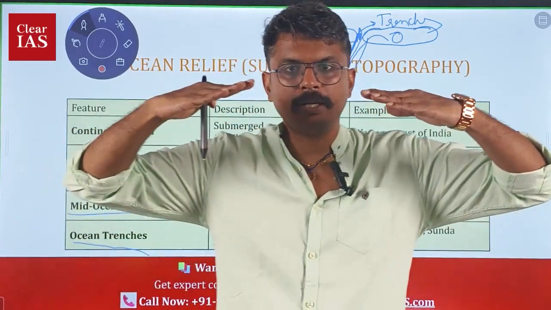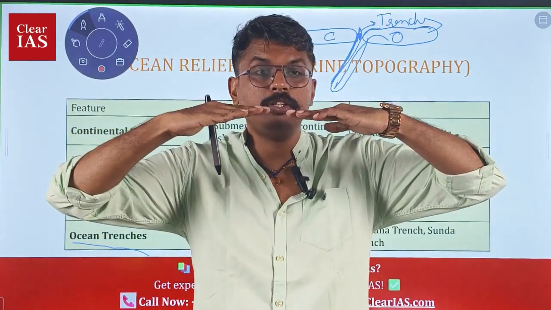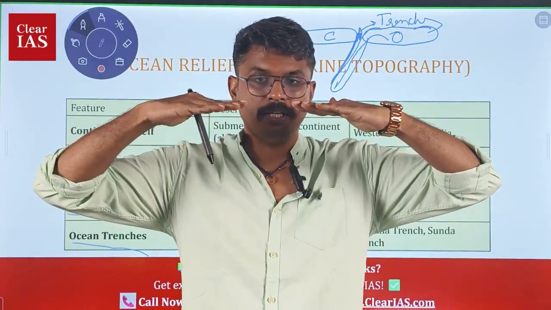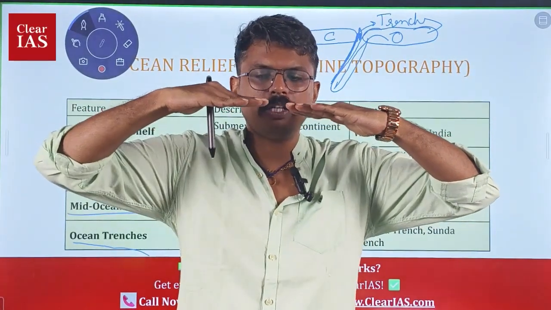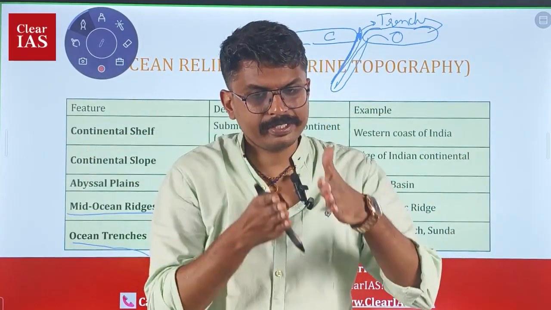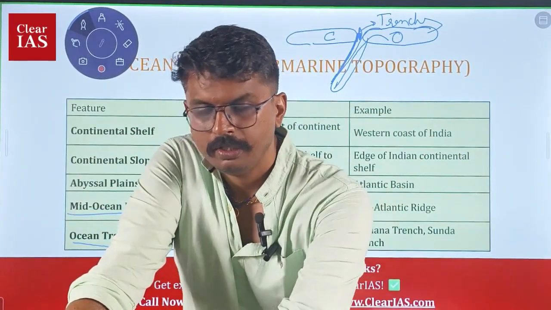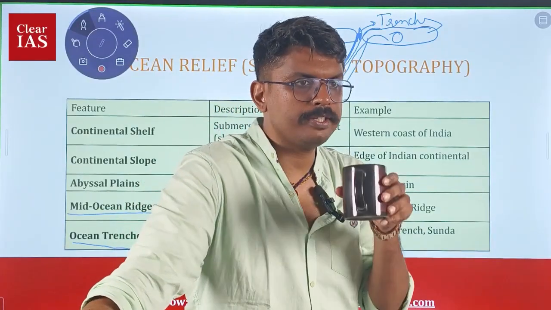So when two plates come and collide, if a continental and oceanic plate collide, the ocean plate will always be denser. So the ocean plate will not come and kiss like this. It will start going down. And this gap will form a trench. And you guys would have known. Can you name 3 or 4 trenches?